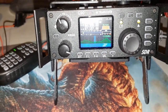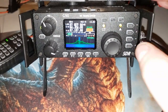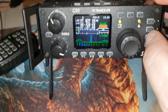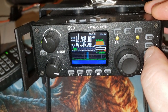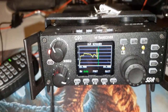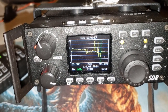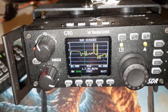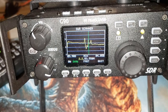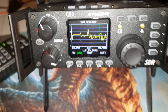It's got a kind of like a frequency or an antenna analyzer built into it. So if I turn the tuner off and I push and hold this, oh wait, wrong one. It's this one, yeah. So there's the antenna analyzer. That's without the tuner. So that's what my end fed looks like without the tuner. And I borrowed an antenna analyzer real quick, and that built-in one is pretty spot on.